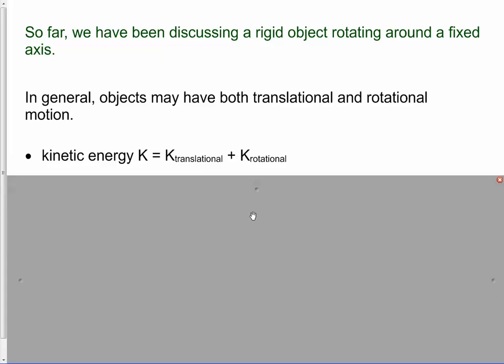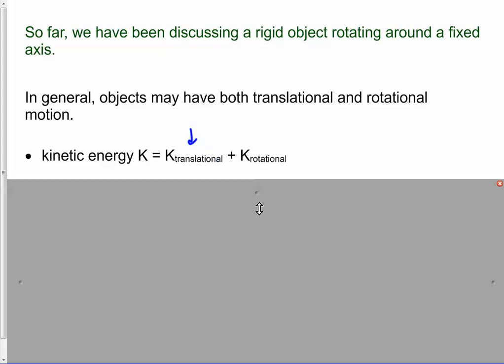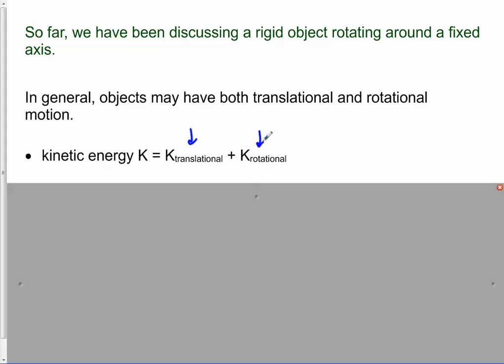Well, from an energy point of view, and I mentioned this earlier, you have two parts to your kinetic energy now. You have what we'll call the translational. Translational is a fancy word for regular motion, like moving from one point to another. Like the whole object, the whole system is just moving from one point to another. And based on its speed, that's its kinetic energy. So that's the original kinetic energy that we're used to. But if it was also rotating while it moved, it's also going to have rotational kinetic energy. And the two of them have to be added together to give the overall kinetic energy.